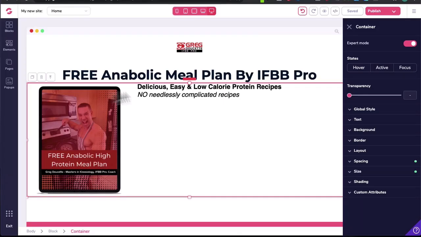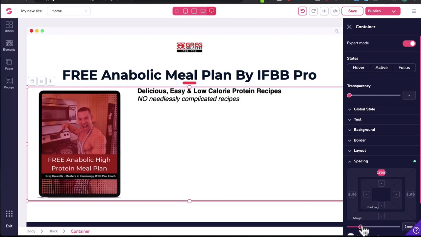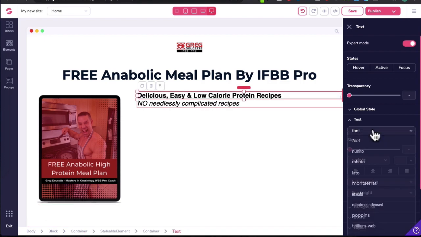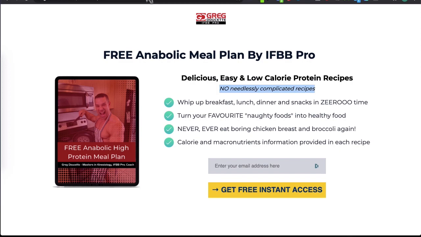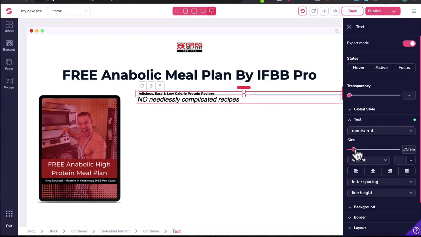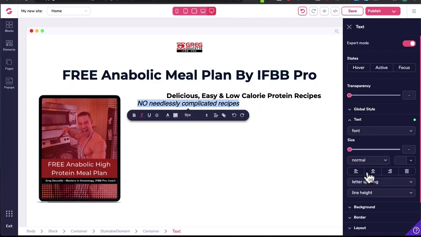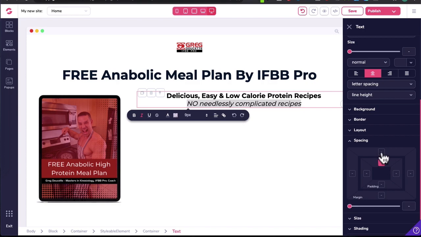So we'll click on this and that highlights both the columns, and then we'll go to spacing over here and give it some margin. So I'm going to increase the margin here to 2. That looks good. Now I'm going to go back into the right column and click on the heading. We'll change that to a font of Montserrat again. So I'll go back here and have a look. Yep, it looks good. And that size would be around 1.5. Now we're going to align it to the center. The same here. We're going to change that to Montserrat. Center it. Then go to spacing and then maybe give that some margin.